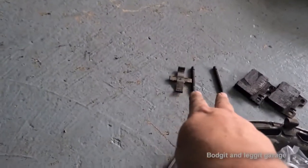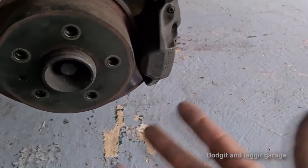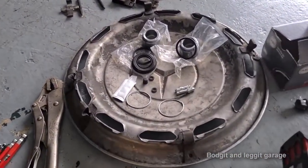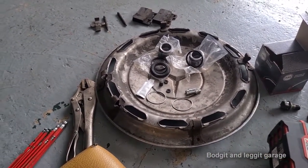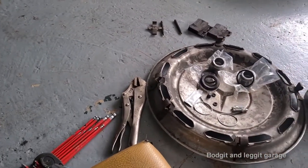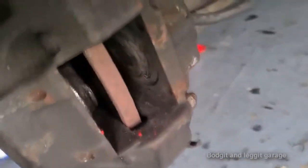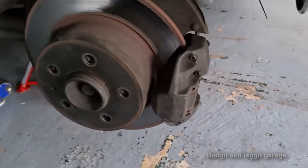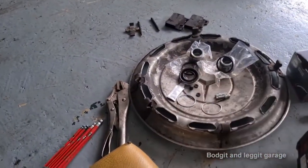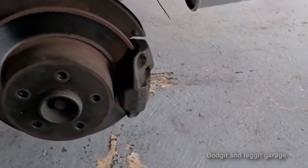I took out the two pins which allowed me to get out the two brake pads. This was advertised as a full rebuild kit — this is the kit we got here. Anyone want to tell me what they see wrong? It's fairly obvious. It doesn't have new pins, doesn't have the new retaining clip, but what's really the end of the world is this seal is completely missing. The other one's seal is completely eaten away, and this kit is missing it entirely. I have to strip this now, go try and get another kit or the missing bits. It took like two and a half weeks to get here — this is the problem when you're dealing with older cars, you can't just order them for the next day.